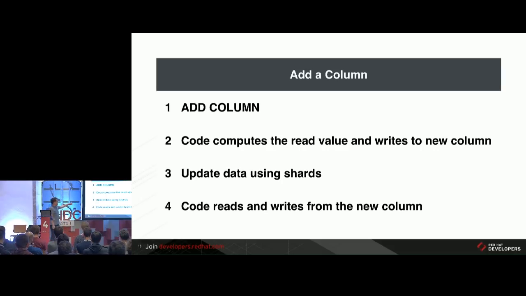Okay. Third release, which could be multiple ones, like 3, 3.1, 3.2, you update the data using shards. You issue the update statements to update the new column to your database. And number four, code reads and writes from the new column. If you did all of these steps in sequence, and you applied all of that to your database, you successfully applied a zero downtime migration where each one of these versions is back and forward compatible at the same time.